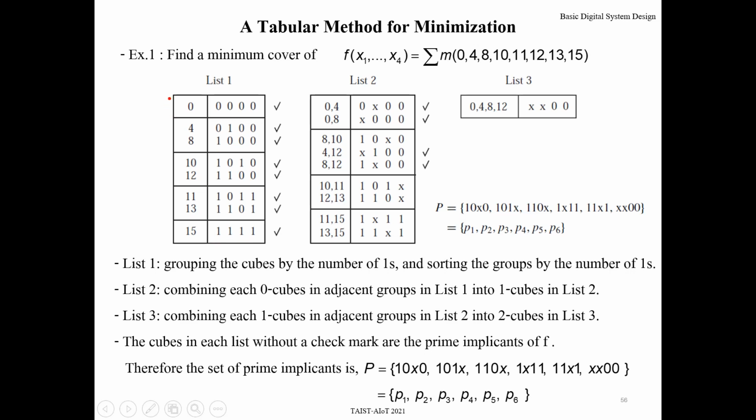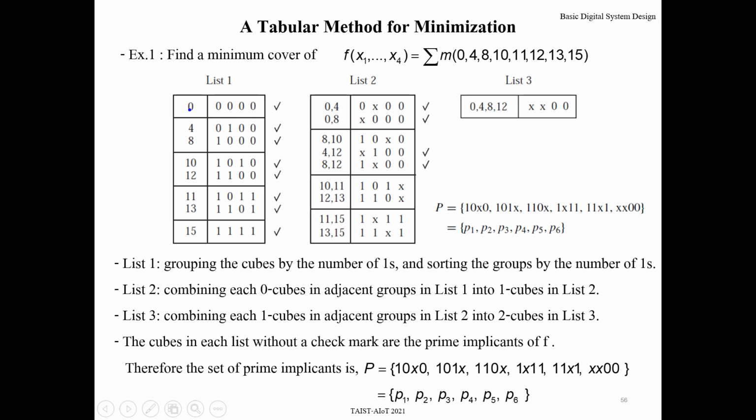Okay, that means for this group, the number of 1s differs by only 1, right? This group and this group, adjacent groups, the number of 1s in this group is 1, the number of 1s in this group is 2, so they differ by only one. Now that means when you compare the values in this group and the adjacent group, it's possible to find only one bit different.